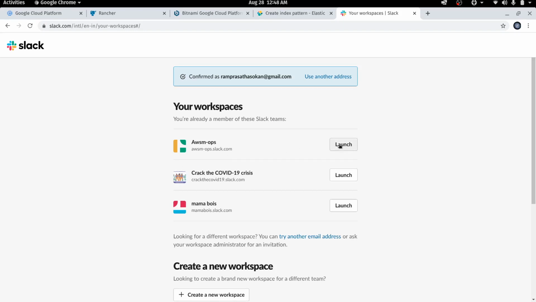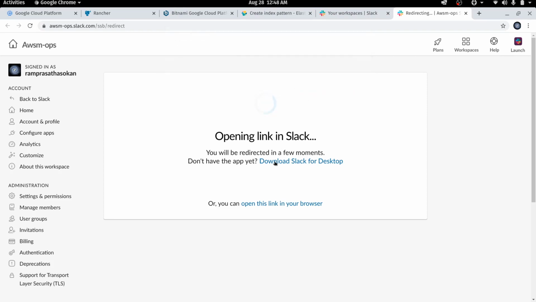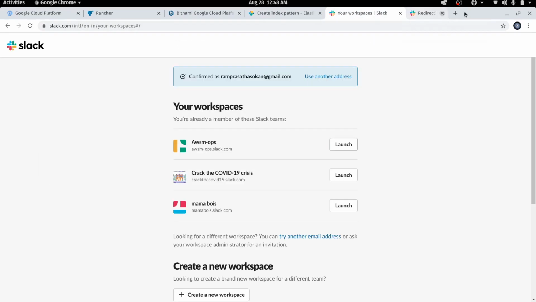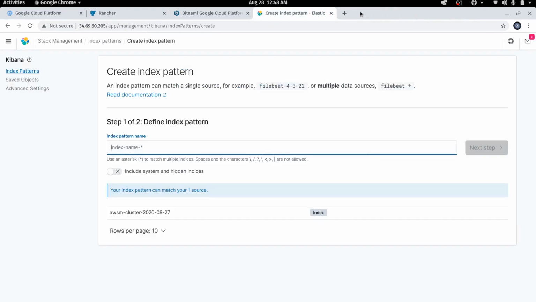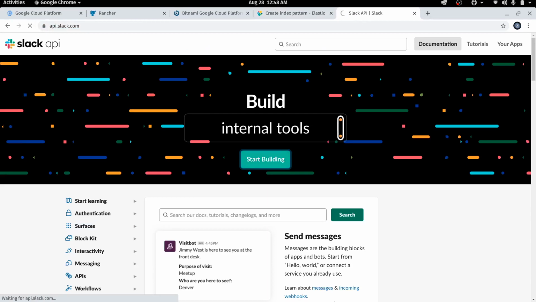I created awesome maps. So we just signed in. So we will go to the K8s.slack.com.